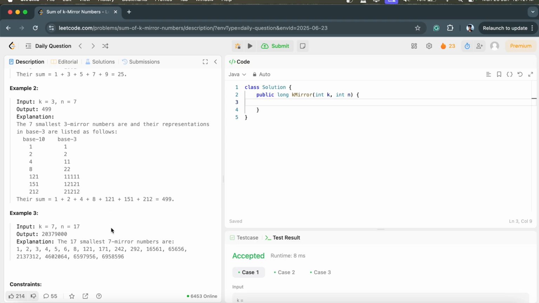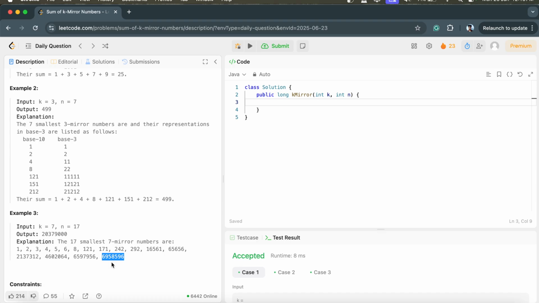But the problem with the brute force approach is when the value is big. Let us look into this example. N is 17 and base value is 7. We are trying to figure out the first 17 smallest numbers whose 7 mirror numbers are these numbers that we got, which they have directly provided us. When we start the brute force approach, till this point we have no issues. The moment we start looking for bigger numbers, like the last 17th number, it is actually really big. This is a huge number that we are seeing right here.